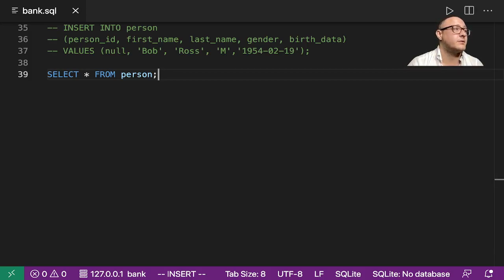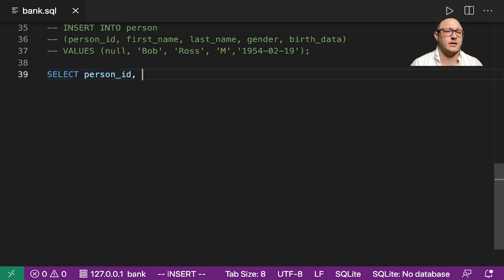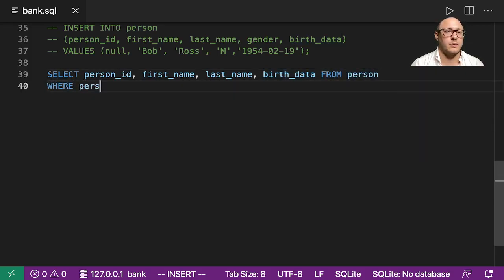Okay, so let's go on and maybe do something else, okay? Let's actually maybe just play with some of the select statements itself. So let's do something like select person ID, first name, last name, birth data, from person, where person ID is equal to 1.